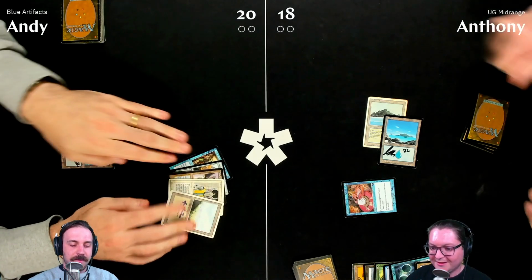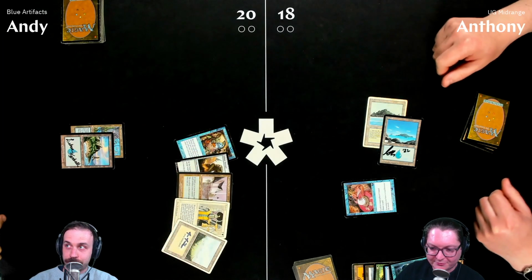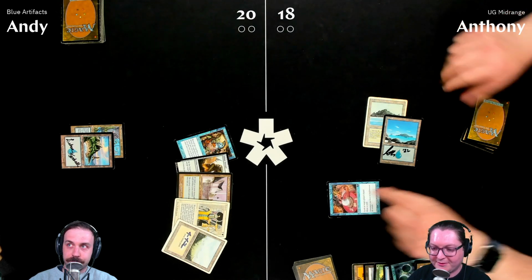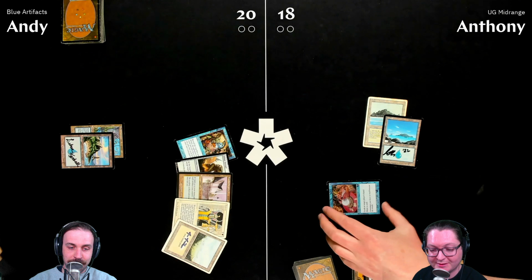Okay, well, plan revealed. You got Balance. That's kind of rude. You got Fact or Fiction. The plan is you cast Balance and then cast Fact or Fiction. The plan is just to try and get you to walk into a Balance. That's the only plan. Hey, we can still make that happen.